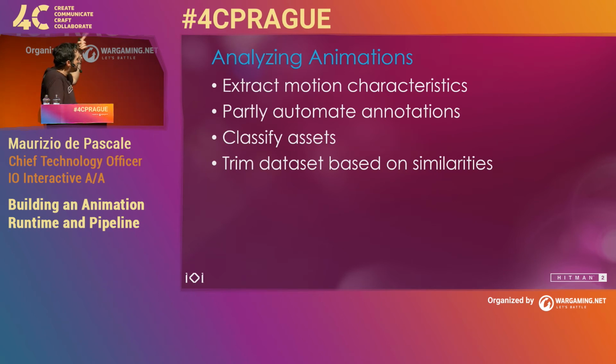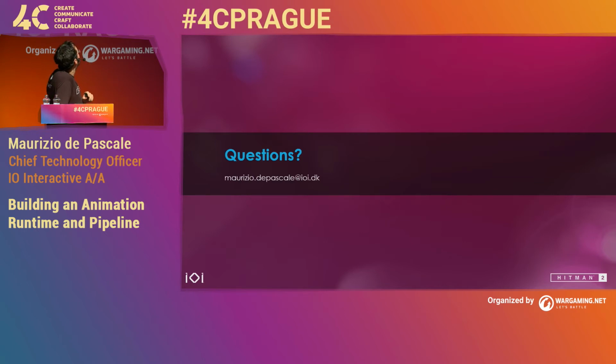And it's very important at this phase to really be able to cluster your data sets, to basically analyze how much coverage you have. So am I covering all my turn left, turn right? Is my space of possibility for my character really fully covered? And that also gives you a way of basically knowing where you have too much redundancy, where you don't have enough coverage, and so forth. And that's it.